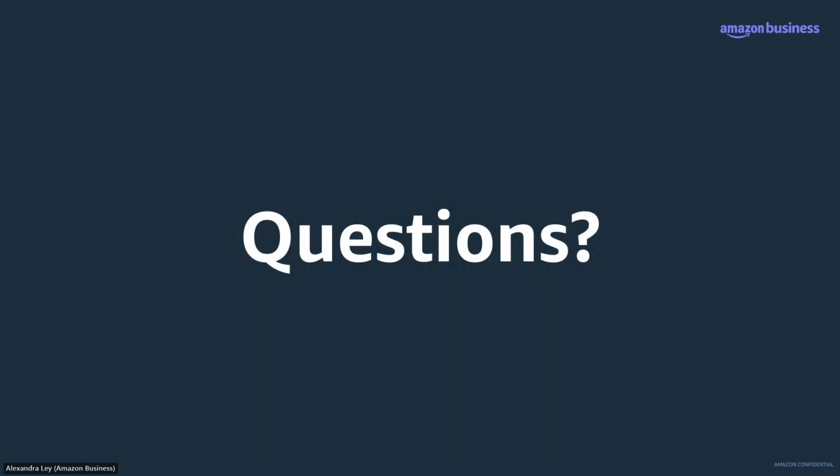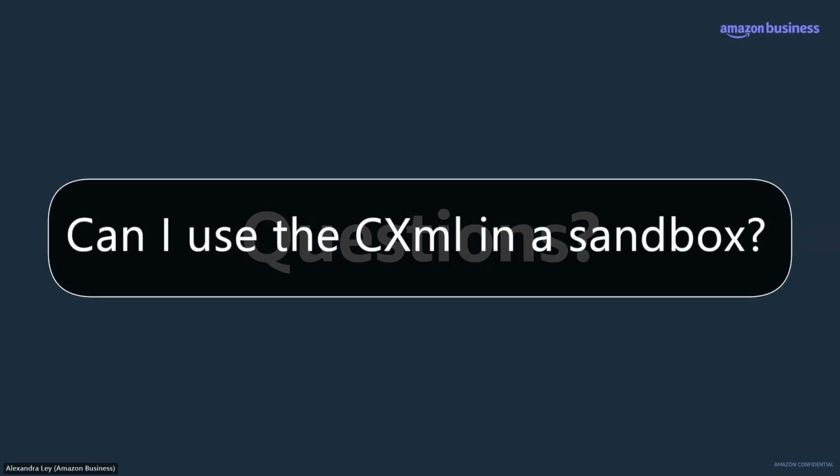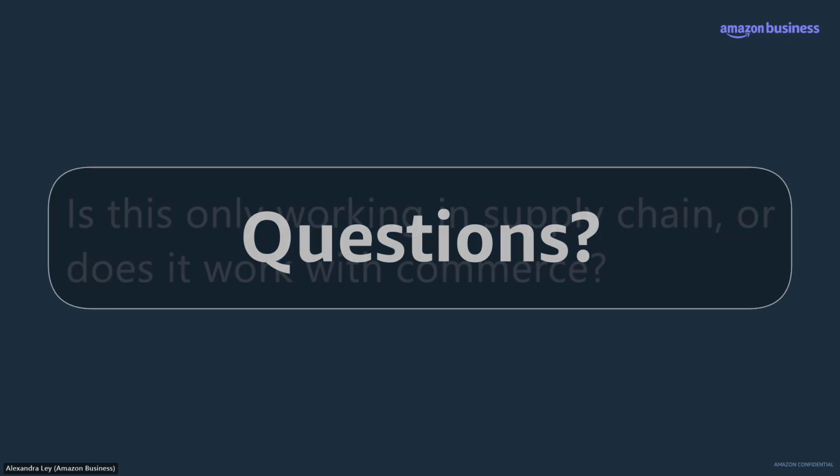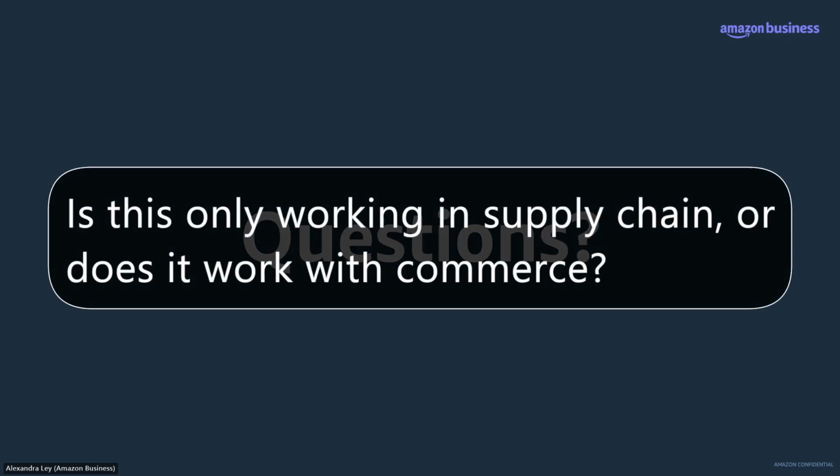Sounds good. Lots of great questions in the chat. One of them was, can I use the cXML in a sandbox? You can certainly do that. Obviously, you want to do that in a sandbox if you're setting up and doing configuration. You can use it in a sandbox environment, or a production instance. There is a parameter on both the cXML setup, whether it's in test mode, or on the Amazon business account side, whether it's in test mode. So you can use those when you're working in sandboxes to determine the level of communication that you've got sending backwards and forwards.